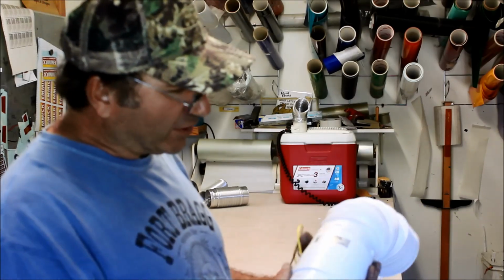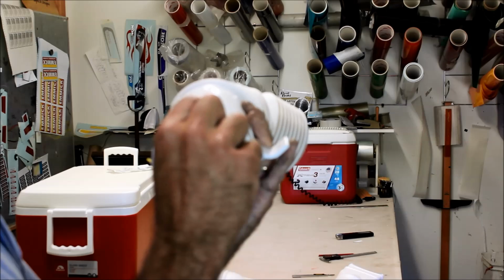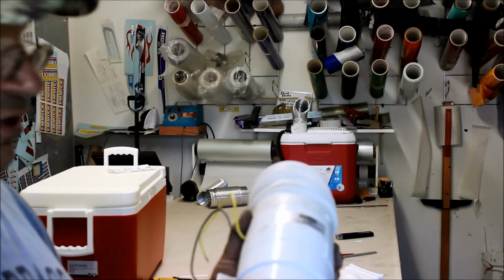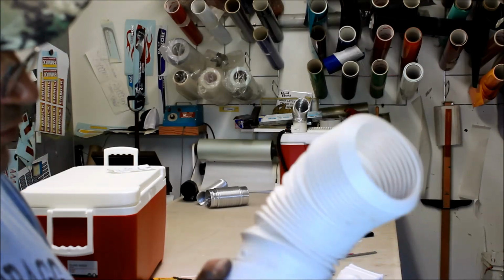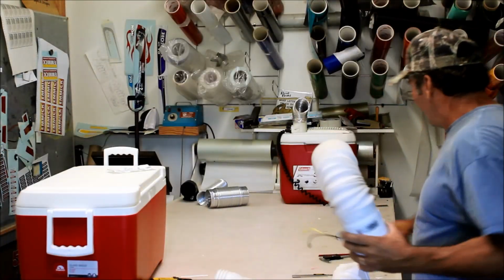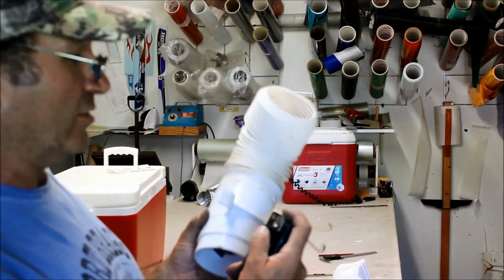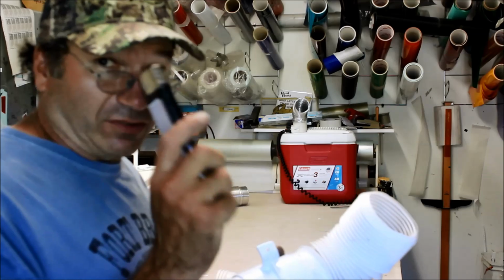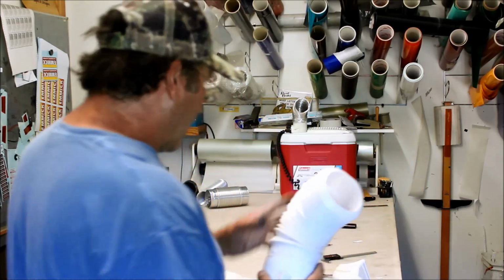When you get the fan, it's going to have a couple of little tips on here that I ground off. Those were little square things hanging out. You're going to have to grind those off. Real simple, anybody can do it. You can do it with a file, or even with a hot knife if you don't have any of the tools. I was able to barely fit this rain gutter tube over the top of my fan housing. Using my handy little lighter, I just heated that up and slid it over the top. So we're set. We got that going.